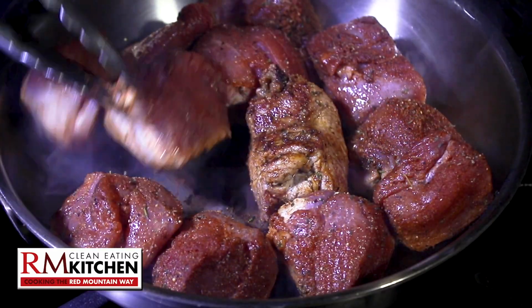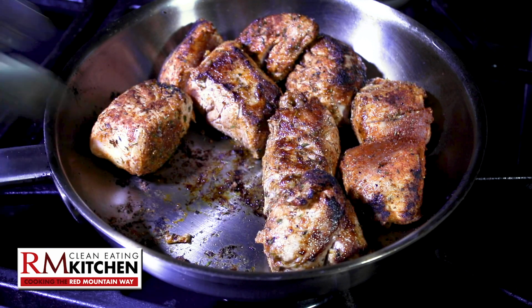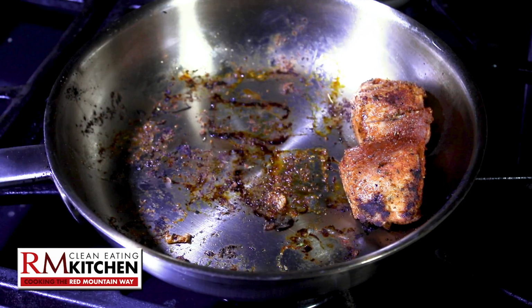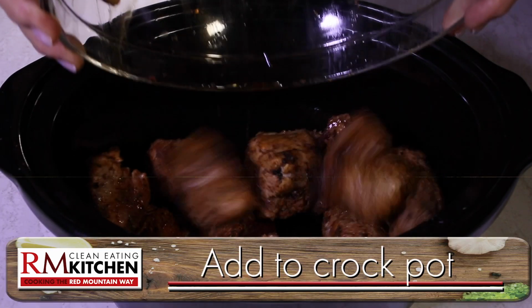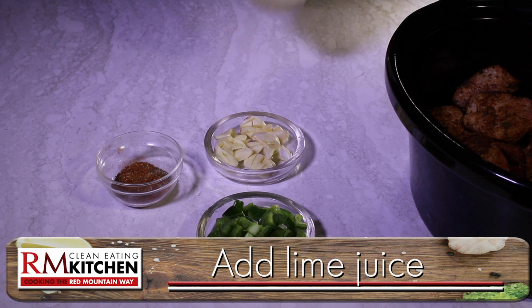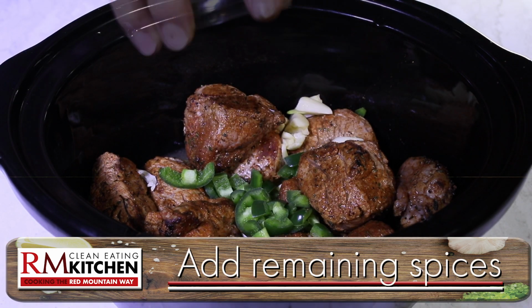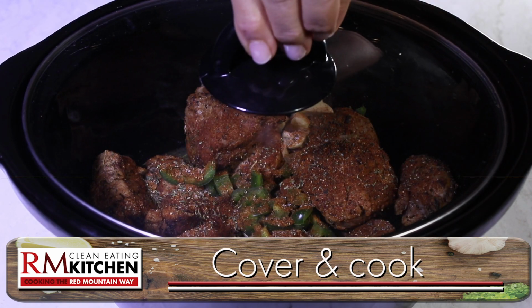Searing gives meat a nice, rich, caramelized flavor, and it also speeds up the cooking time. If you have an Instant Pot, you can skip this step and sear the pork right in your pot. Since I'm using a crock pot, I'll add that brown pork, then the lime juice, the fresh garlic, the chopped jalapeño, and the rest of the spices. Then we'll just let the magic happen.